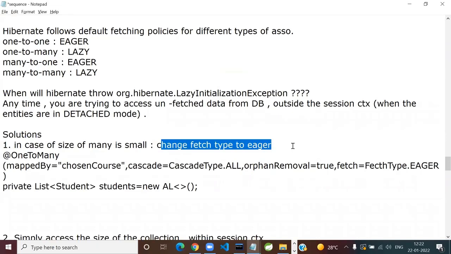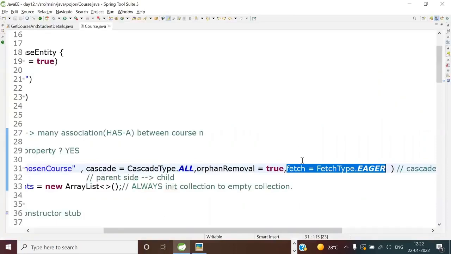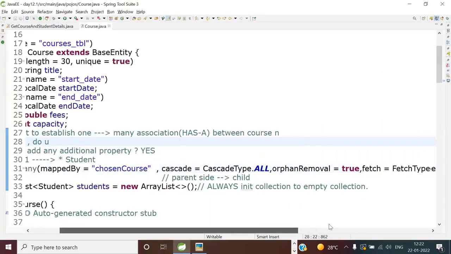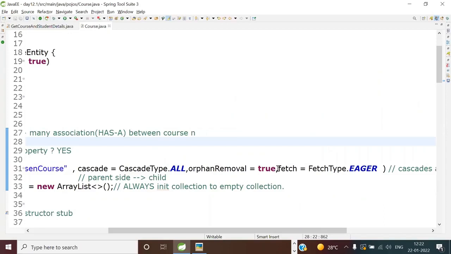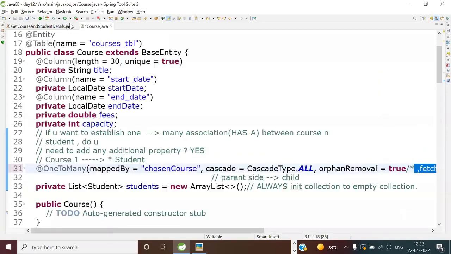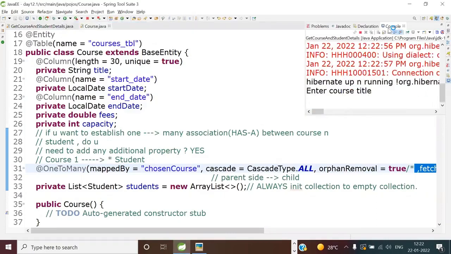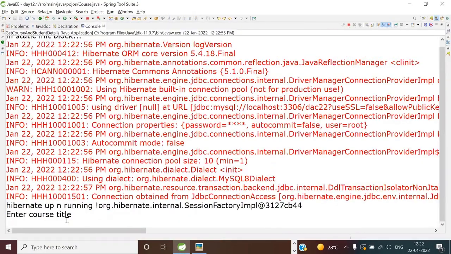So now we are in a fix. On one side, we want to go back to lazy, and the other way is we get a LazyInitializationException. Of course there is a solution, but before that, comment this out. Why am I saying comment it? Because when you have a lab session, practice session, or revision session, at that time you uncomment it. Understood? So if you run this again, we will be back to, naturally, the LazyInitializationException. I'm showing you two different solutions. So you're back to laziness.